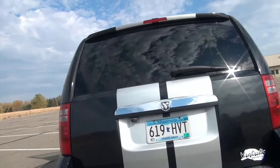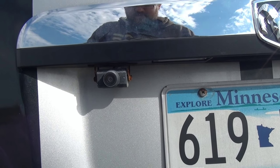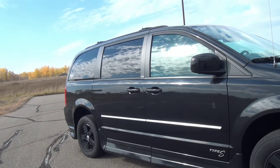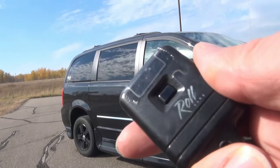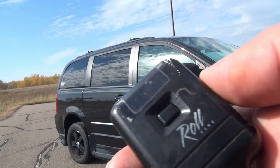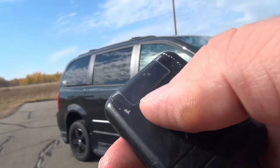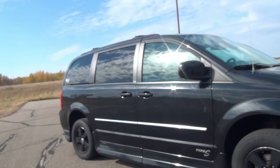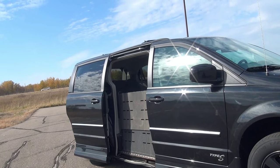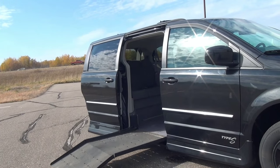The backup camera is mounted right here at the rear. I'm going to show you how the ramp works now — it's a really cool system. There's a fob on the keyring that you can use to open and shut the ramp, and there are also separate buttons throughout the entire vehicle. Just press the button and it's all automatic: the door opens, the ramp comes down at the same time, and you can see the van kneels slightly.